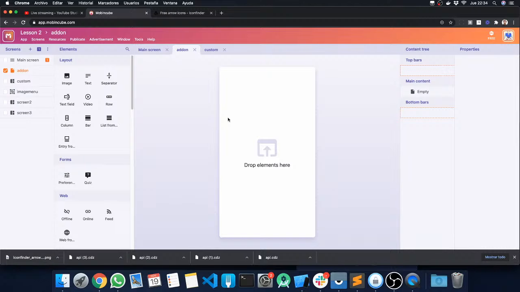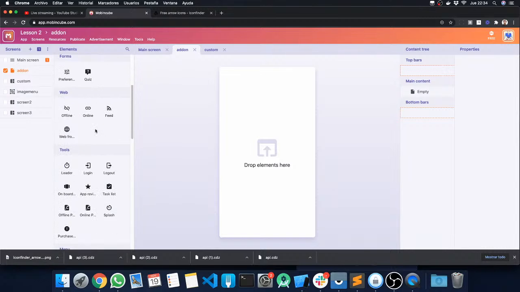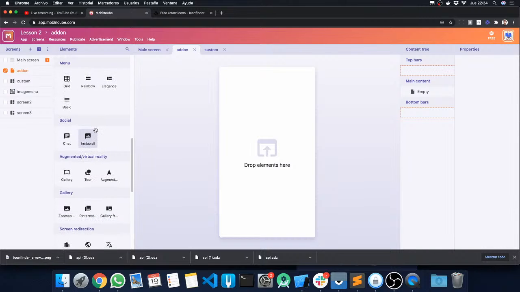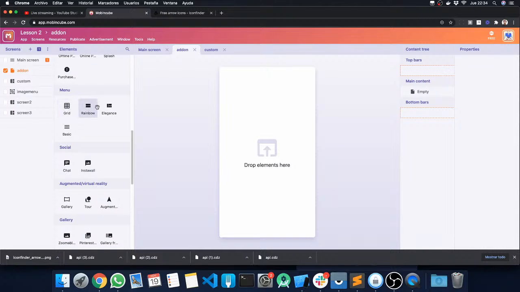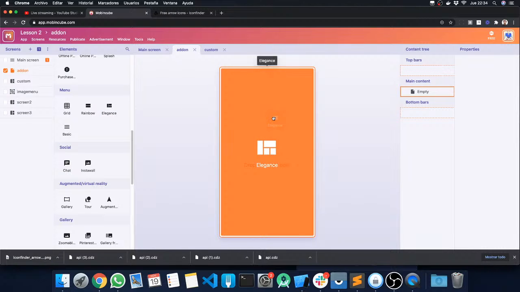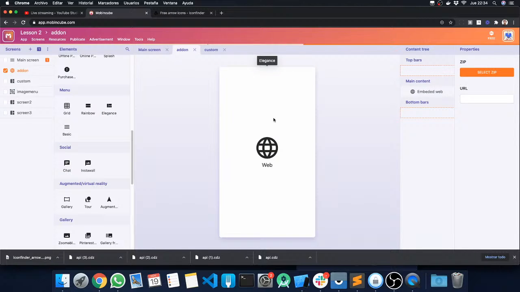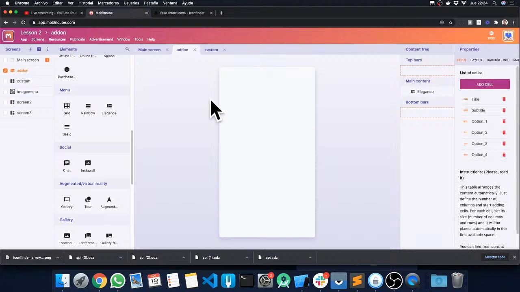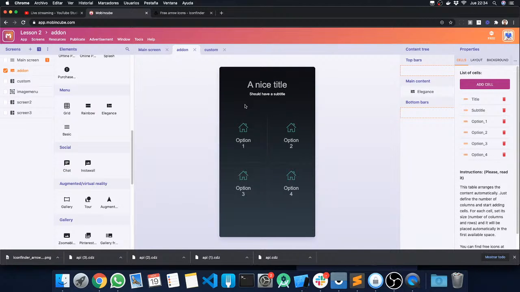We need to fix it. But anyway, you have some pre-made menus here. You have the grid, the rainbow, and the elegance. You can just drop it, and it's a full screen thing. If you have content on the screen, it will tell you to remove the content. So basically you have this pre-made menu.